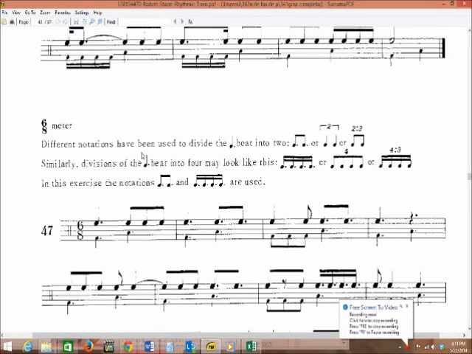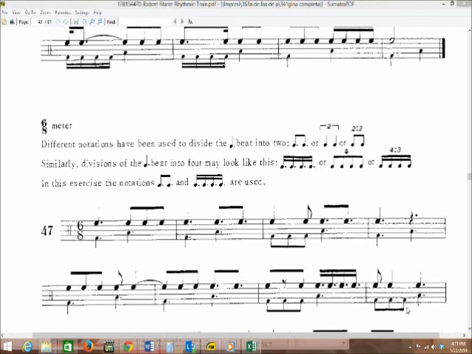Here is rhythm number 47. Let's check it out. We're going to use the second line as our example. This one is in compound meter, and they throw in some things that look a little odd, like these two dotted eighth notes in a row and these four dotted 16th notes in a row. That's just infusing a simple feel over one beat in something that's otherwise a compound meter.